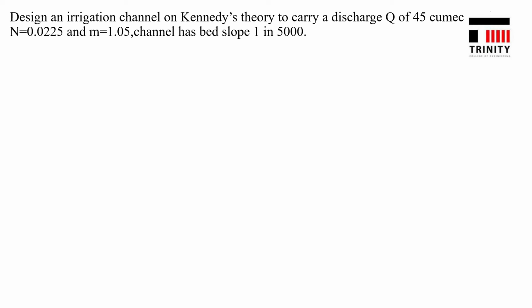So you have to first know which case is given, that is case 1 or case 2. Since discharge, n, m and s are given, it is case 1. Instead of slope, if it was the B by D ratio, then it would become case 2. So we move on to the first step, that is assume a trial value of d in meters. That is, we are assuming d equal to 2 meters.